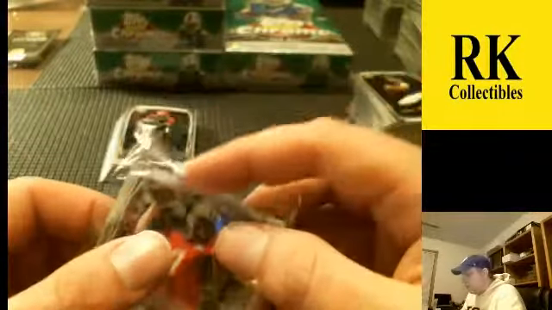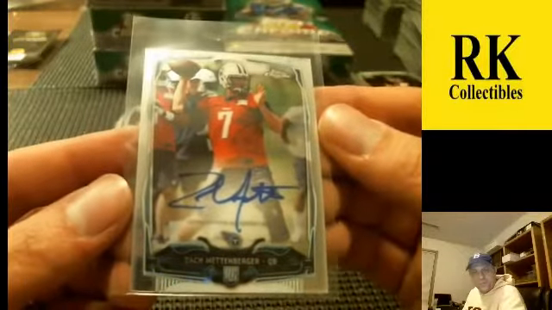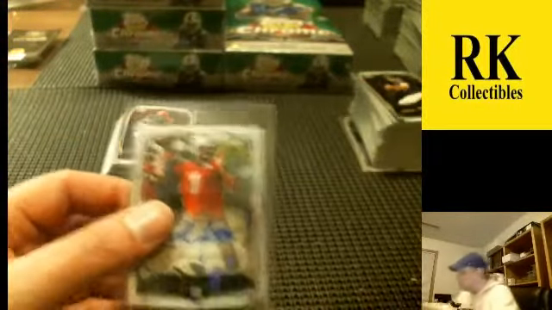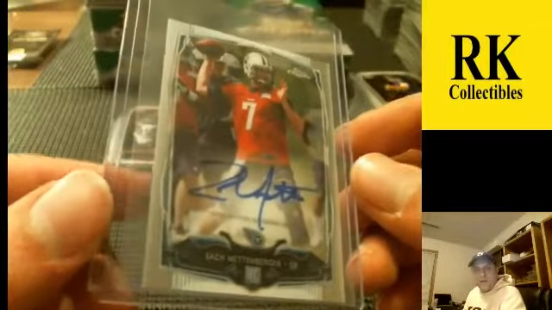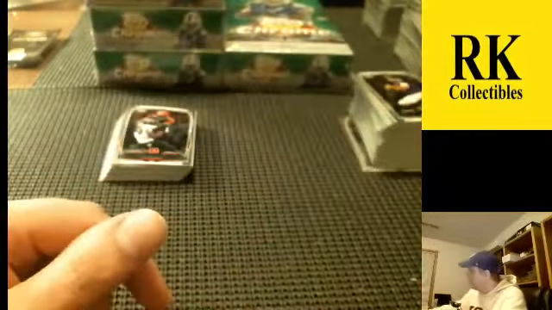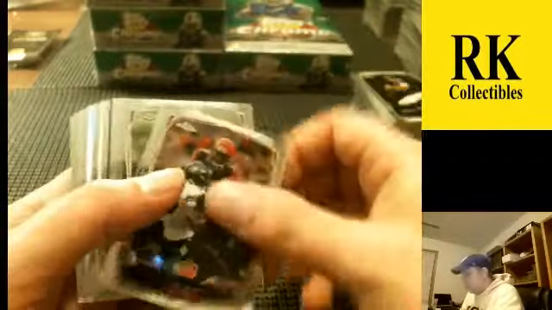Are the Titans going to go after the kid from Oregon? I think Bazzi has a few Mettenberger autos, but he does like the Titans. Yeah, collected Jake Locker for a long time. Locker just went up and quit on him, though.